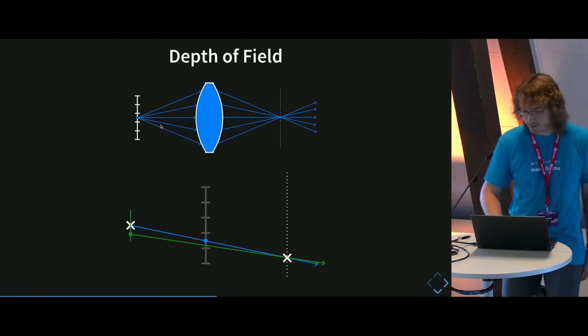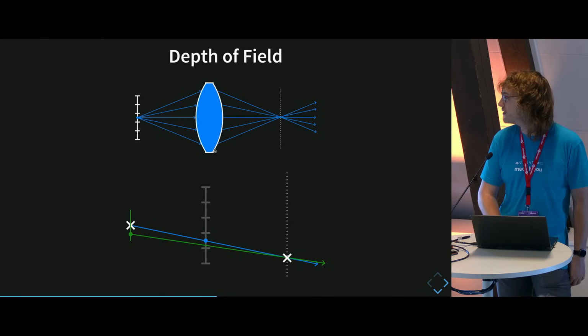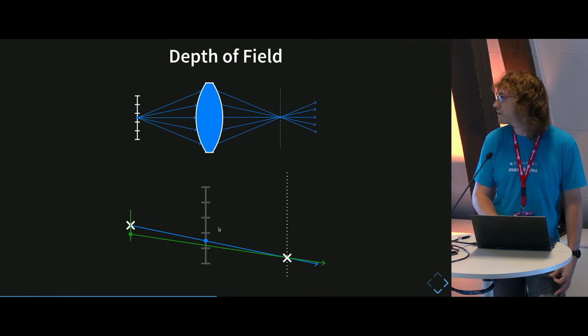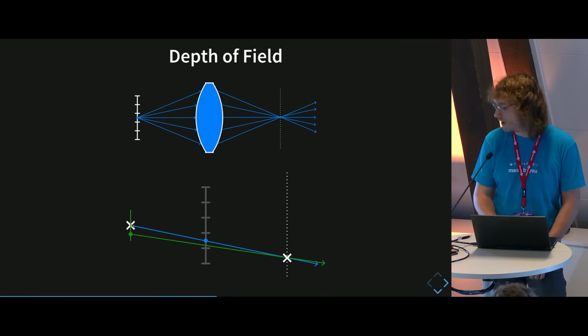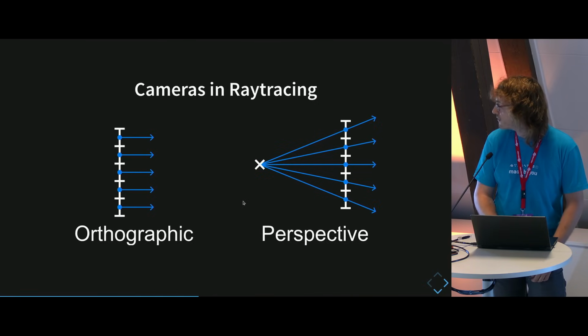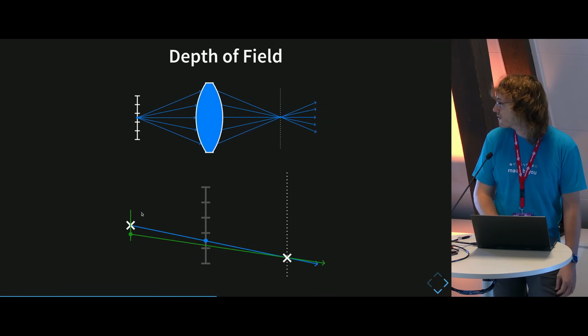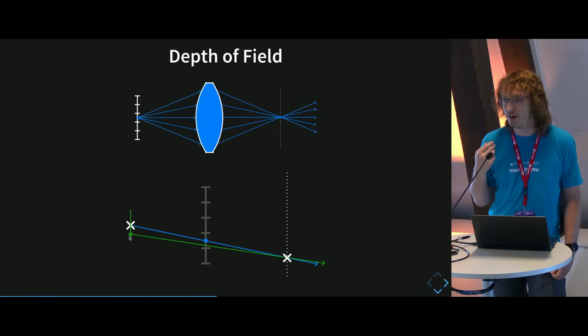In 3D cameras, we usually don't explicitly model this lens and everything. Instead, we use a trick, which is, well, we know from the definition that at the focal point, everything comes together. So we can just start with our regular blue ray, which is generated with this. Then we trace it against our focal plane, so we get this point. And then we have this green thing here, which is the aperture or the pupil of the camera lens.